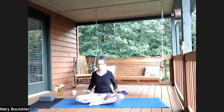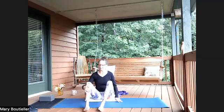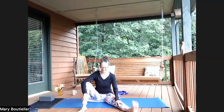So we're going to stay with these inner thighs a little bit. I'm going to try to mirror here. So bend your left knee and put that on the floor. Take that one out to the side and then flex your right foot.